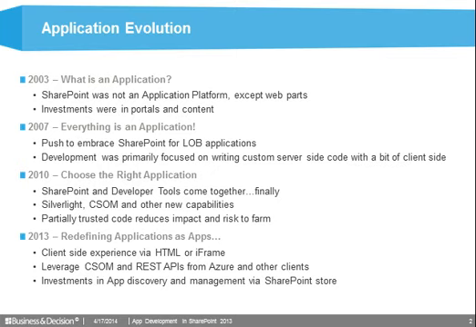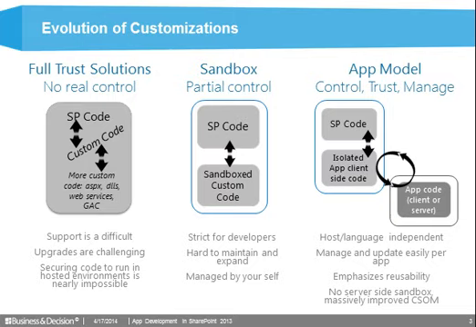So we'll jump over to the next slide, and this is the evolution of those customizations. Like I basically just said, the full trust in 2007, the jump into the sandbox in 2010, and then moving to the app model we have today in 2013, and that's definitely going to stay in 2015 as well. And there'll probably be enhancements in there, of course.